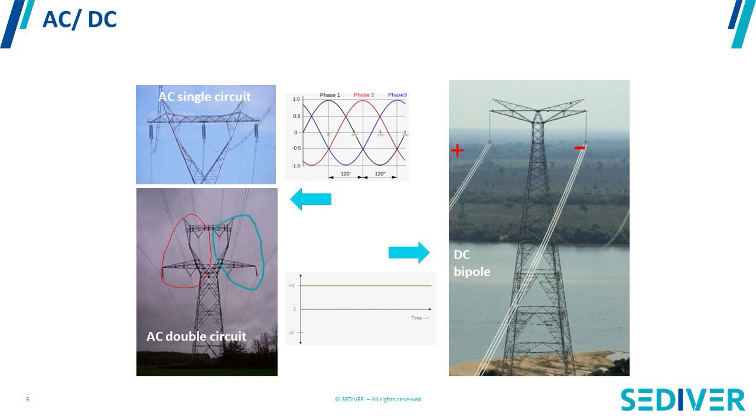If you have more power to transport in AC, you will increase the voltage, but you can also create multiple circuits like you can see the picture at the left bottom side where you have one AC circuit here and one AC circuit here. That's what we call a double circuit. So you will find power lines which are single circuit, double circuit. It goes usually not beyond a quad circuit. There are only a few countries where you have very high numbers of circuits on one tower. On your outlet on the wall you will get a 220 volt or a 110 volt AC. So to go from a power line that has high voltage to your outlet on your wall, you are cascading down the power with transformers.